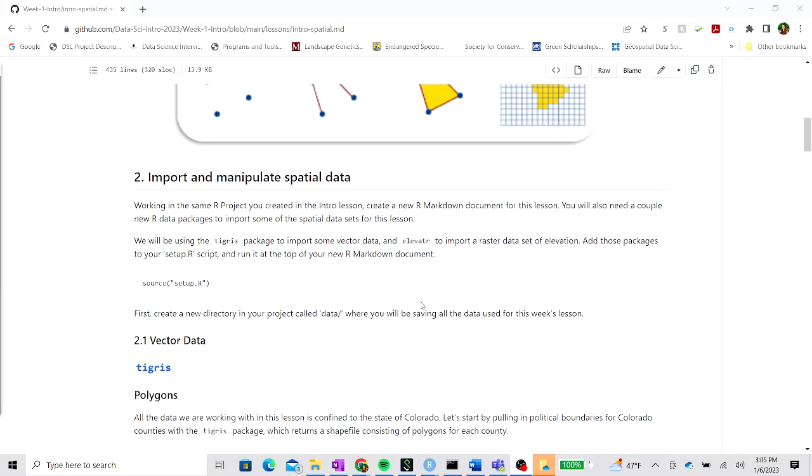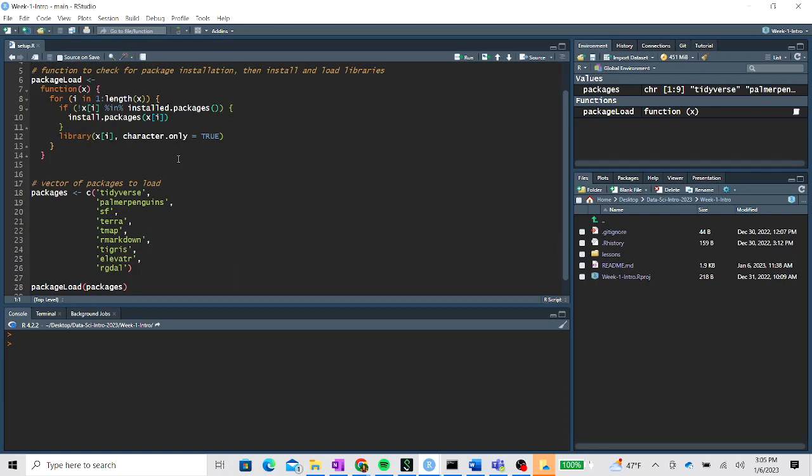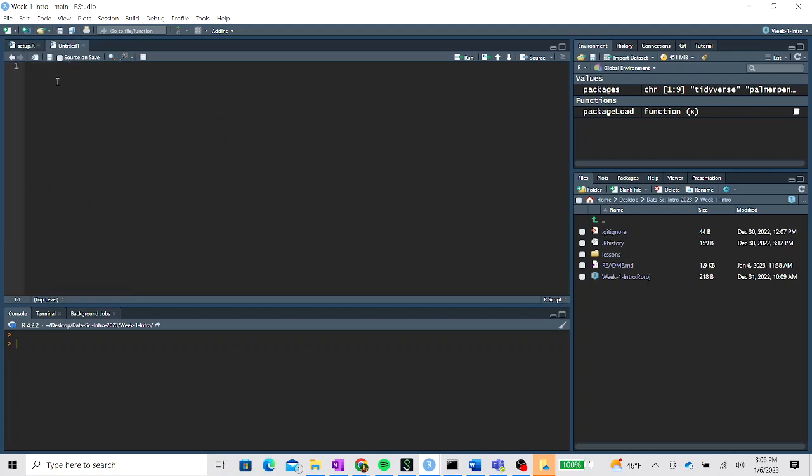So we're going to use two R packages to import vector and raster data. And if we go back to a fresh R session, hopefully you still have the setup script that we saved from lesson 1. If you want to execute an entire script, you can click the source button in RStudio. Otherwise, for the workflow today, I'm just going to open a fresh script. You can also work off of the R Markdown document you created in lesson 1. And for many workflows, you'll start with setup at the beginning of the script. So we can use the source function. And in this case, my setup script is located in a separate folder. I can execute that. I already had it loaded though, however.